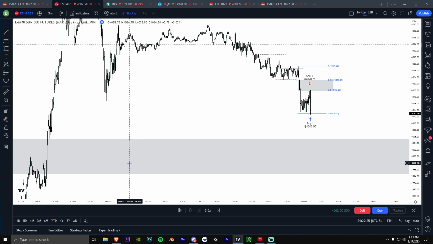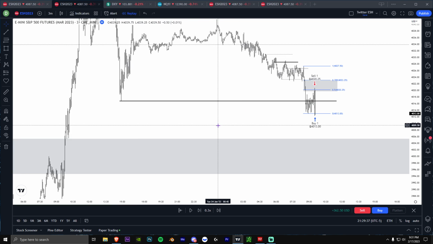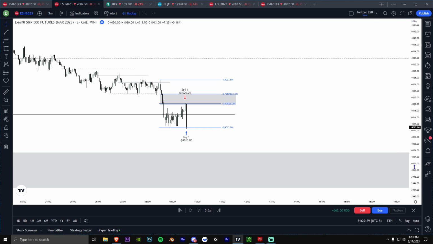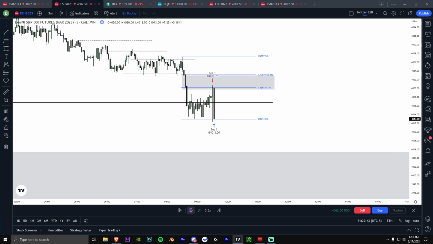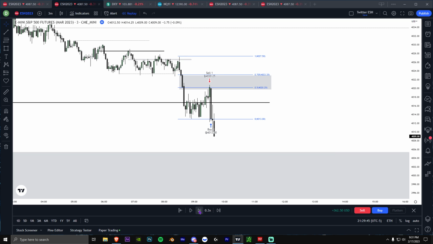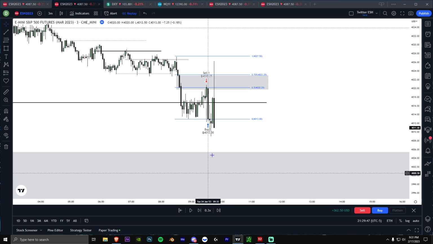Yeah, so we hit this low, but this would still be my point of interest because it's a 4 if we really hit buy side in the hourly. See what happens. Wow, so this is interesting. So if I left the runner, I would have moved stop to break even there.